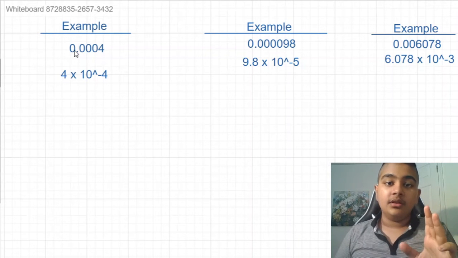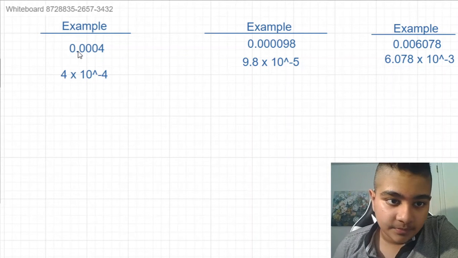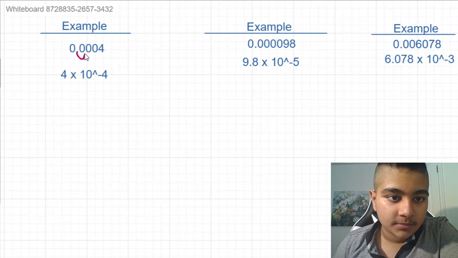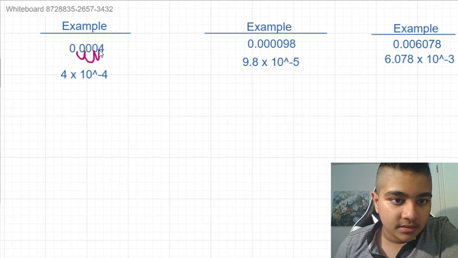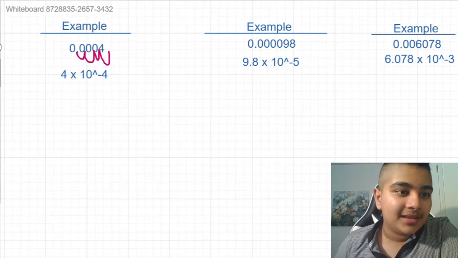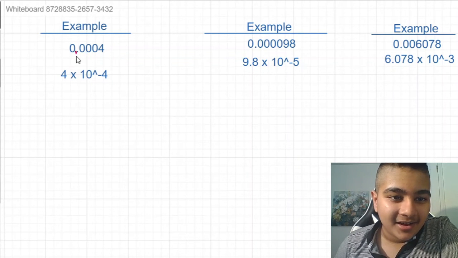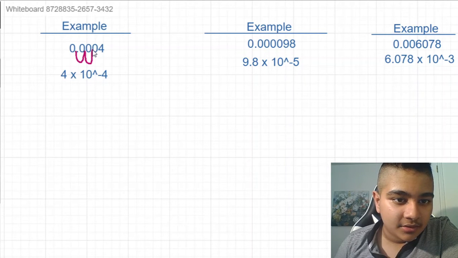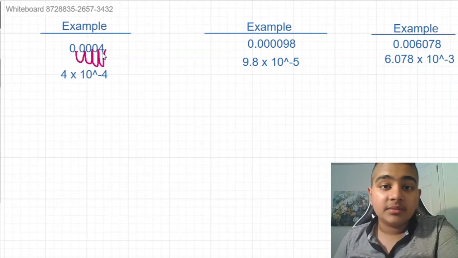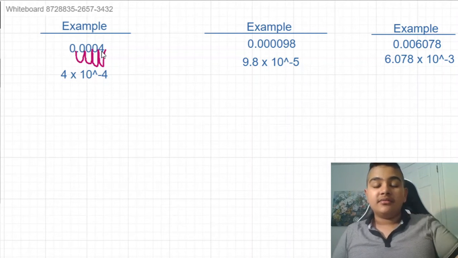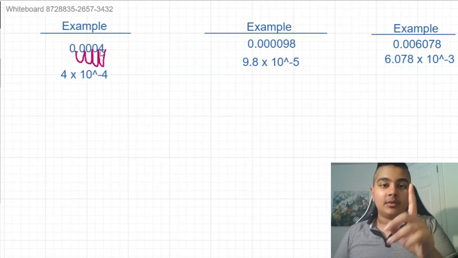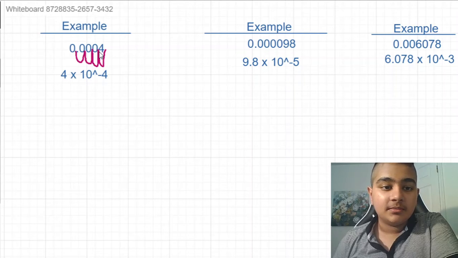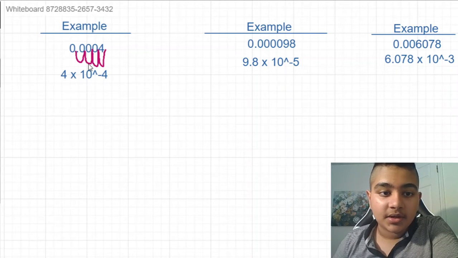We have to move the decimal to the right. So let's move it. We move the decimal one place, two, three, four. Let me just do that again because I see it was bad. 1, 2, 3, 4. Now the decimal point is behind the 4. The zeros in front of the 4 don't matter. Like if you had 1, you can put as many zeros in front of it, so it doesn't matter. So we have the 4 and the decimal point is behind the 4.